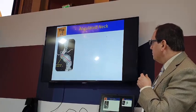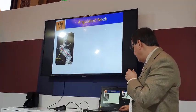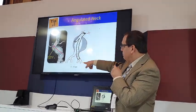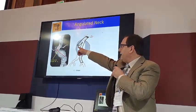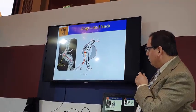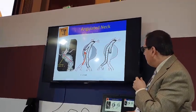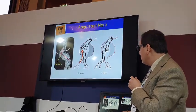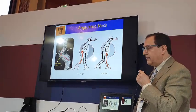Let's go to tip 2. What if you have an angulation like that? If you deploy it in the C shape from the left side, the contralateral limb will be against the thrombus. It will be very hard to cannulate this way. What if you do it this way? If you deploy it in an S shape like that, it will be very easy to cannulate. It will be a straightforward shot. This is the second tip.